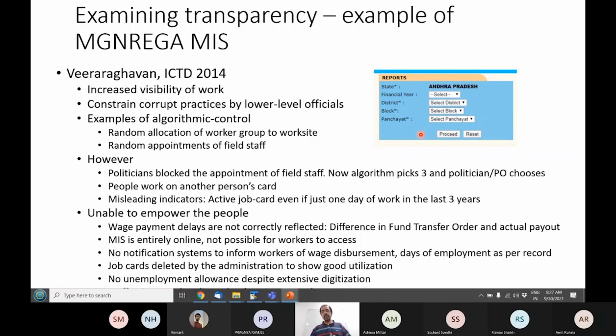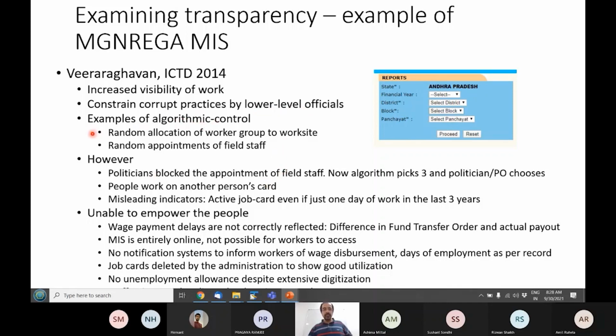One of the main reasons for doing this was to make all of this information transparent, partly so that those who are working in Narega could check what wages have been paid, and compare it with what wages they have actually received, and look at whether there's any difference. Similarly, because Narega functions are based on public funds, it is public expenditure, so the allocation of that expenditure should be public, so that anybody can come and take a look. It also becomes a means for government officials themselves to keep a check on one another. Because there is corruption in terms of what works are sanctioned, in which panchayat, how many works are sanctioned, whose beneficiaries and so on. You would of course have heard about all of those issues. So the point was that if we put all this information publicly, even senior officials can keep a check on junior officials. The idea was that a lot of corruption happens at the junior, local level. So this was done.